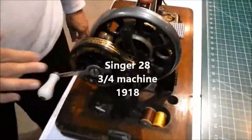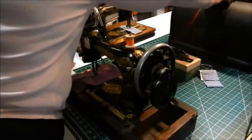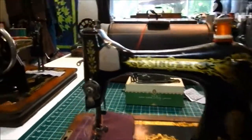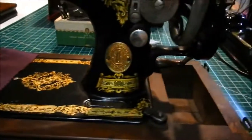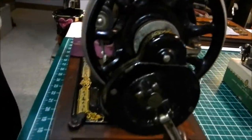So the next one I've got here is a Singer 28. It's from 1918, April 17th exactly. It's a three-quarter machine, which means it's not as big as the high arms. It's got a smaller inside here. And they made it smaller so that it was portable. If you call a 50-pound machine portable. So it's basically the same thing as my treadle machine.